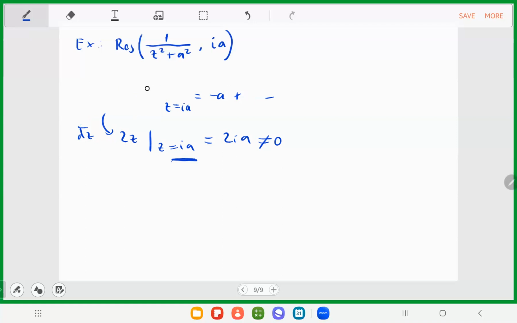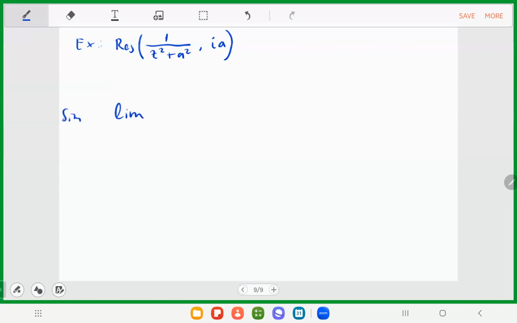Okay. So if this is a simple pole, then we should just choose one of the 3 possible simple pole methods, right? Which one is better here? Well, they are very similar. Do you want to choose one? So remember, we have 3 equivalent ways to calculate it for the simple pole method.